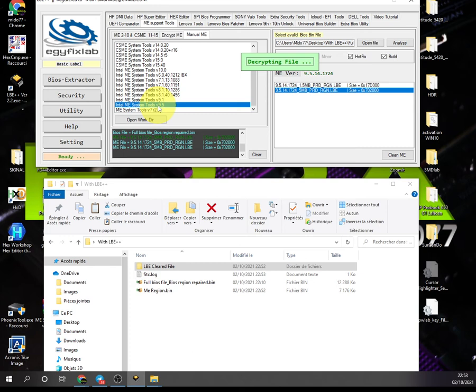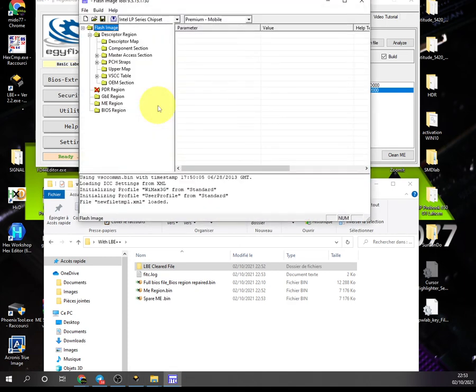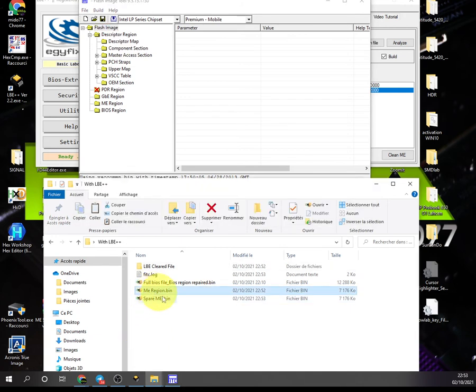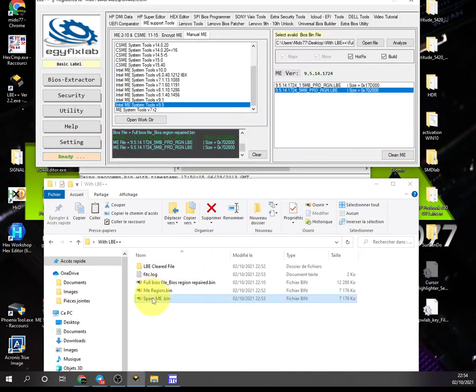We are not going to have that error again this time. That's why I told you from the beginning to ignore it. And we have the spare ME one generated again. This one. So we don't need it this time because we have opened this twice. That's why it is generated again here. So let's delete it. And this one is renamed to ME region.